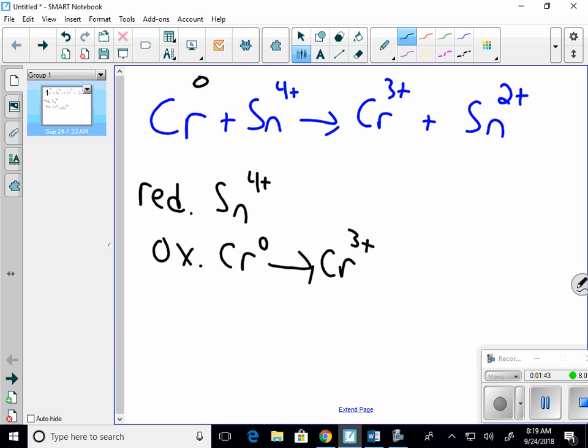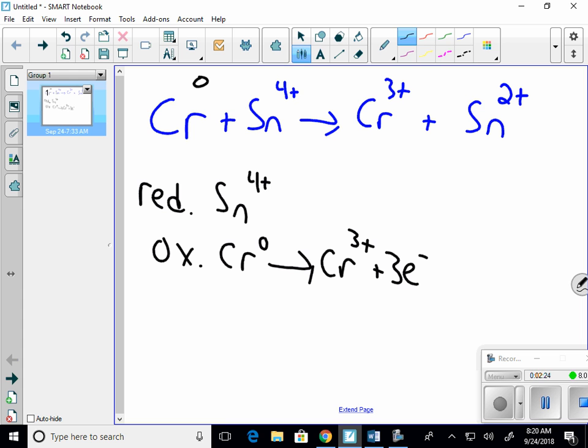Now, to become chromium 3+, it must have lost electrons. After all, Leo goes Ger, lose electrons, oxidized. So we know on the product end, there's a loss of electrons as well. In a redox half reaction, the charges on the left and the right side of the arrow should balance out. In other words, we should know how many electrons were lost by that original chromium in order to create the 3+ ion. How many electrons were lost? 3. This right here would be the oxidation half reaction.